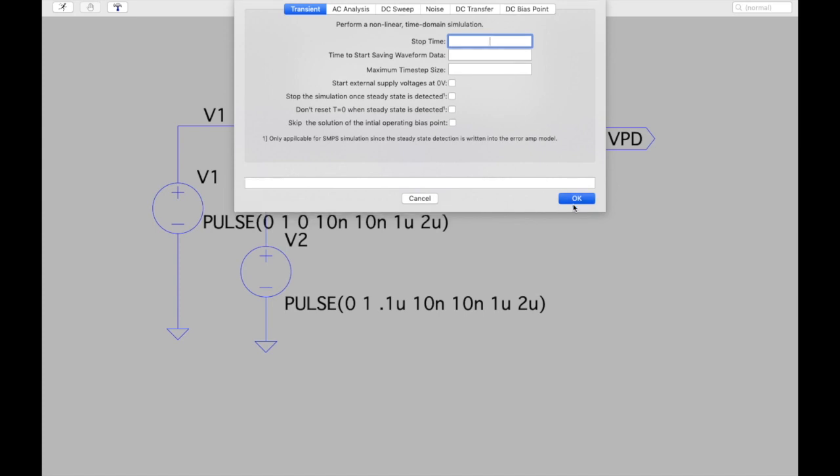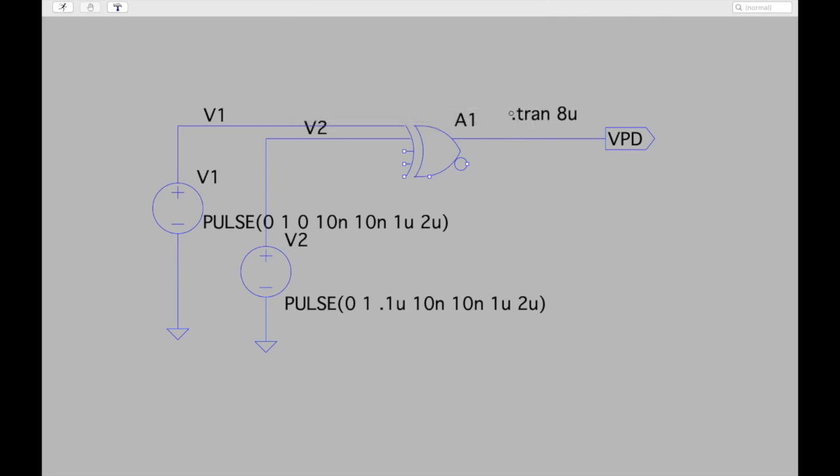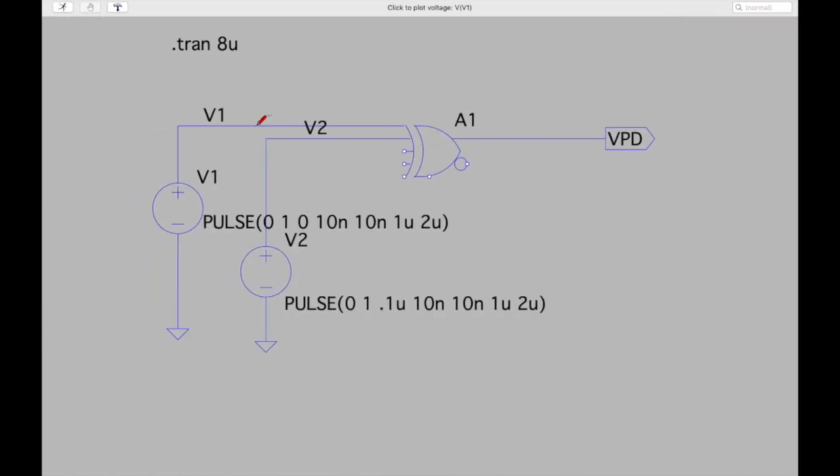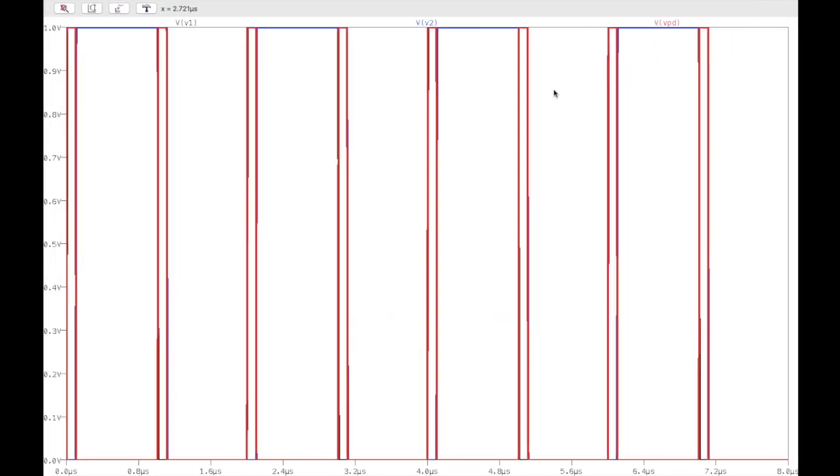Okay, so yeah, this is my transient simulation. Okay, so this is my spice directive. I just need to put it here. Okay, so now let's run it. Okay, so you can see this waveform that will be coming. So here I can plot my v1, v2, so that my mouse cursor will be sent to this kind of probe after doing the simulation. So if you go here, you can see here.